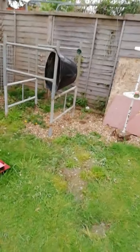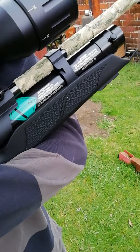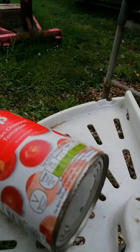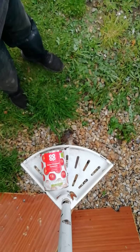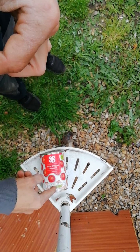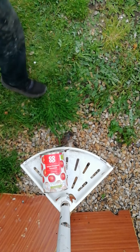Right guys, I've got my new air rifle out. This is my new air rifle, and I'm just about to shoot a hole through a tomato tin. Now, it's not been opened, as you can see, and I want to see if my pellet can reach out the other side, around about 25 yards. So if you guys keep watching, I want to see if my pellet goes through and out the other side.